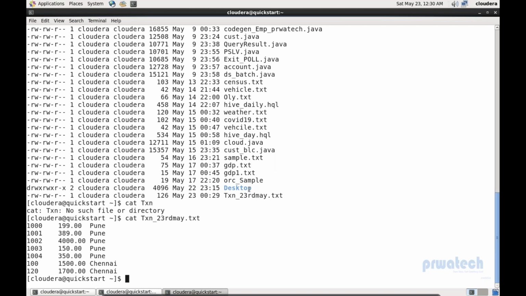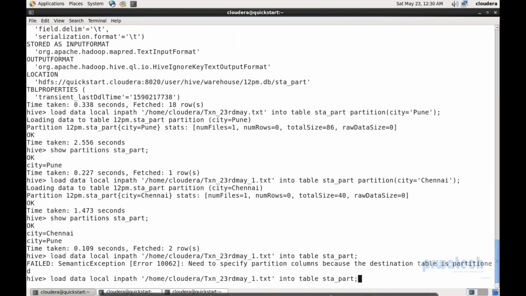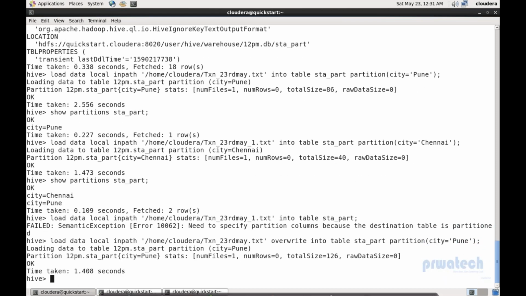I'll try to load it in the same table, and that table is here. My query is the same, but this is asking me to provide the name of the city. Now, what do you think? Should I write Pune or should I write Chennai? I have mixed cities available there, right? And this is the problem here. If I write Pune, and I use overwrite because I want to delete my previous result, whatever data is present, and then store this new file using the city name Pune. The table is loaded. It won't give me any issue because I have matched all the schema, and Hive is schema on read. So loading is done, and the file is loaded well in HDFS also.